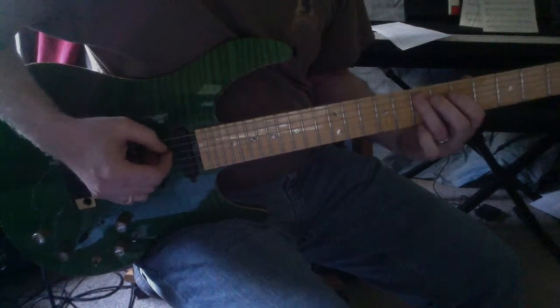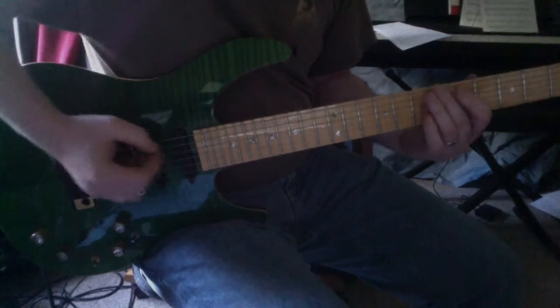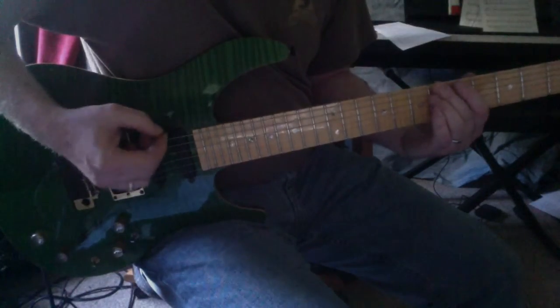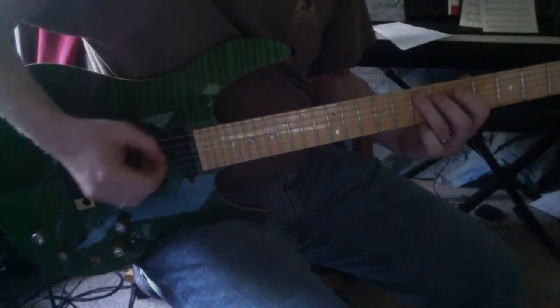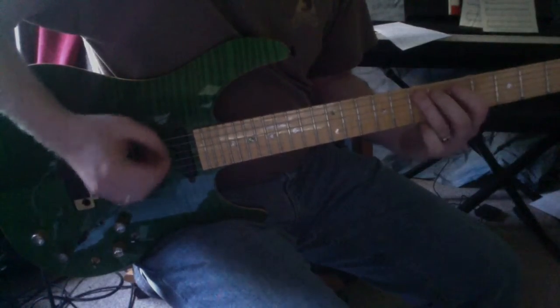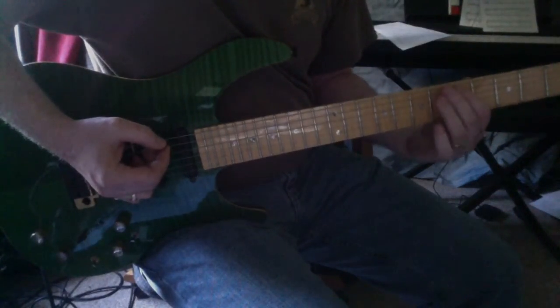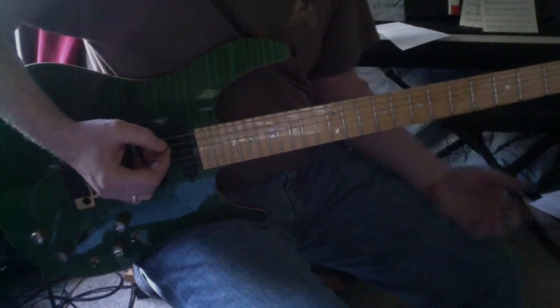Then the ending riff of the verse or chorus, you can call it: 2 E's on 7 on the 5th string, a D, all downstrokes. Then I have a down up on the 6th string B flat, 6th fret, 5, 3, 0. And I'm going 3rd finger, 1st finger, 2nd finger on the B flat, and then 2nd finger on the A. That's how I'm fingering it.